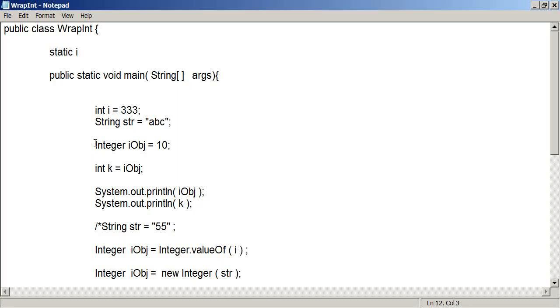So the operations are a bit easy for the programmer, calling the methods and all, converting one format to other format. By simply making use of methods, you can convert them.